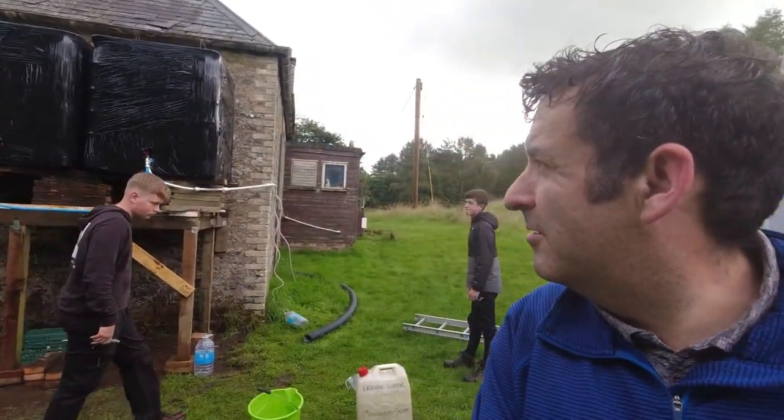The important thing though is our tanks are equalising and our toilet cisterns are filling up. This is temporary because the building's going to get renovated so these will have to move anyway — it's really just for when we're down camping and stuff. It's a short-term thing, but it's pretty decent — our very own rainwater harvesting system. Good for us, well done! It's exciting — we're putting the signs up.